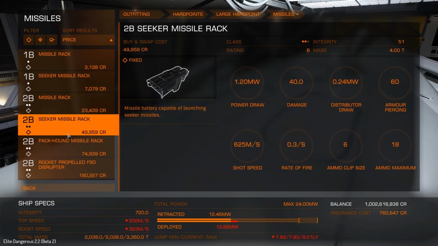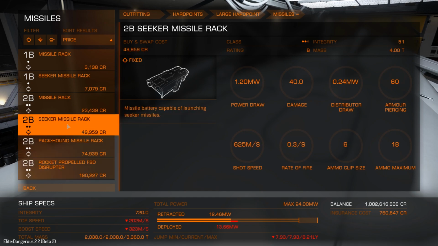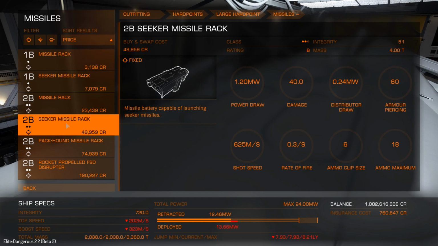The shot speed is almost the same. The ammo is greater, but I'm guessing it's going to be balanced by the fact that it's firing multiple ones at the same time. Maybe it fires all 12, in which case the damage would be 7.5 times 12. So that would be 90, I suppose, against 40. But then, if you're firing 12 at a time, that means you only get 10 shots. And in here, you get more than that.